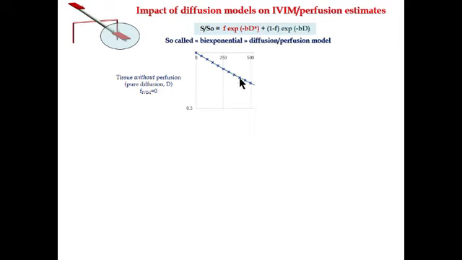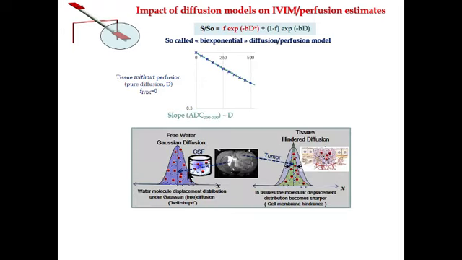Again, this is the basic equation I introduced earlier. We have to keep in mind that in tissues, the Einstein model fails. Water is not free. Water is hindered by obstacles. As a result, the diffusion attenuation is not a straight line. It's not a single diffusion coefficient. This is really an approximation which I made very early on to simplify our life, but today we know that this approximation of mono-exponential diffusion is not right. As a result, we have a curvature.